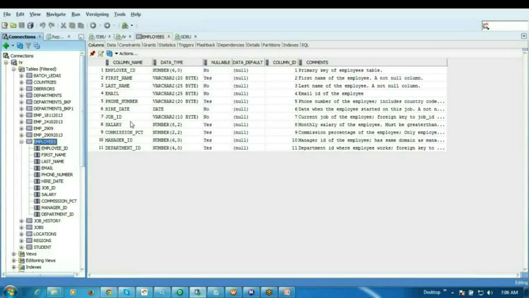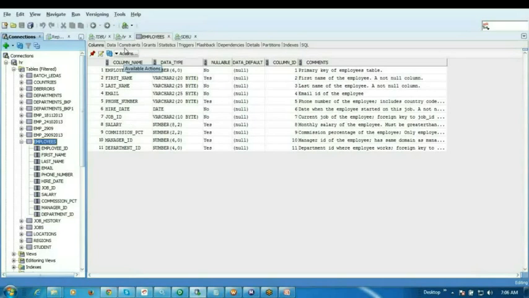Whenever you are writing a query, and by a query I mean a select query, the first thing you have to understand is which table you want to retrieve the data from, what columns you want to retrieve, and what kind of transformation logic you have to perform.